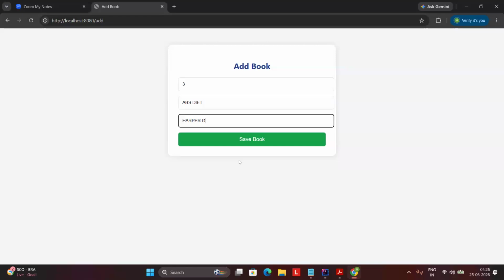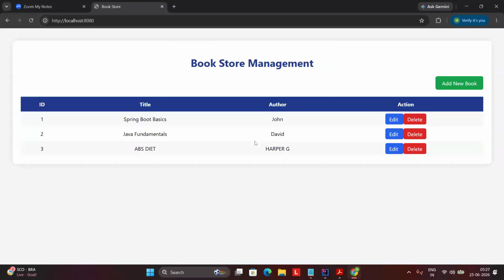The expectation is that when I save the book, whatever books are already available, it should be stored there. So now I'm saving. I'm performing a create operation here. When I say create operation, it should save the details. Now click on this and you see what happens. Now it added our book. This is one of the modules where we are going to store the data. Now I'm going to edit the same thing. When I say edit, edit is nothing but update.